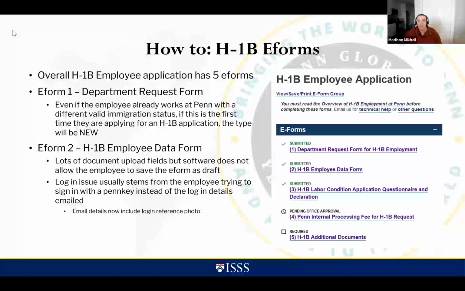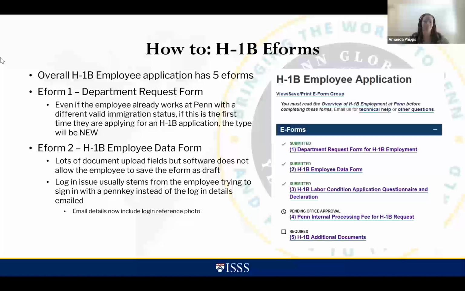And then again, as Amanda said, when they're going back into the form, I usually just tell them to find a time where, when you start and when you're going to start uploading documents, you have the time to be able to do that in one sitting. So those are my tips for that.